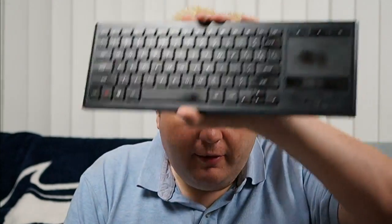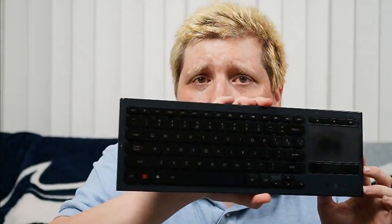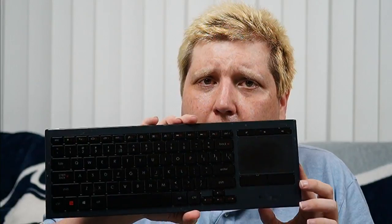Okay, this right here is the Logitech. Oops, just a sec. I gotta make sure something's still working. Okay, sorry about that. This is the Logitech K830. This is the most expensive of all the keyboards right here.